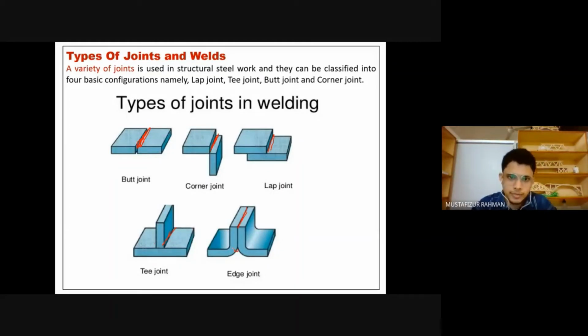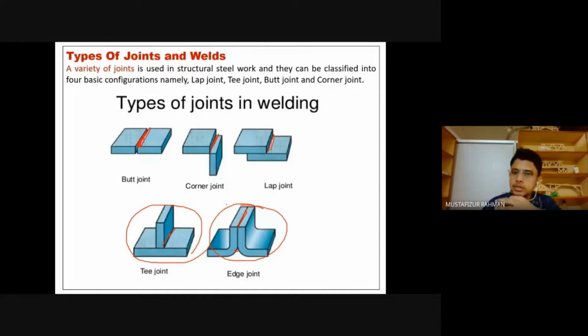So these are the types of jointing: butt joint, corner joint, lap joint, T joint, edge joint. Just as the names suggest. This is giving a T shape, so this is a T joint. Here we are doing welding at the edges, so it's an edge joint. This is a lap type, so it's a lap joint. This is a corner joint, and this is a butt joint.